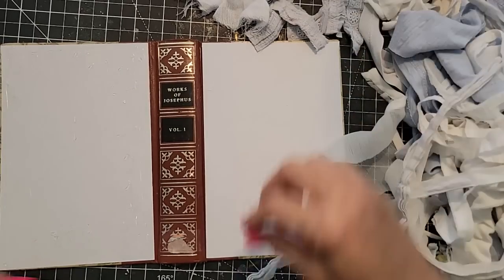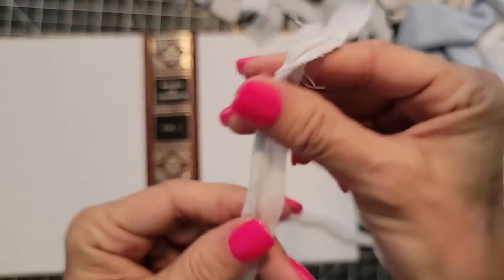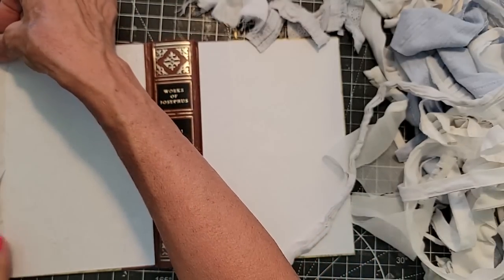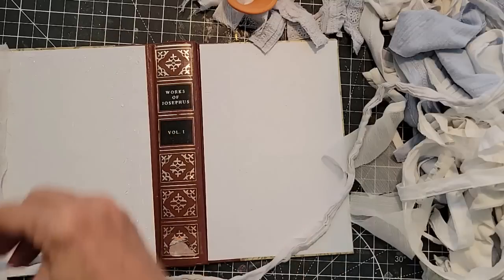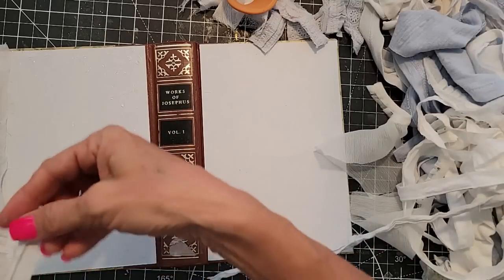Okay. And I'm just going to lay some things down here, get us started. You can use big pieces, tiny pieces, whatever floats your boat. And this way I can control how much hangs off the edge. And you can always do trimming at the end.